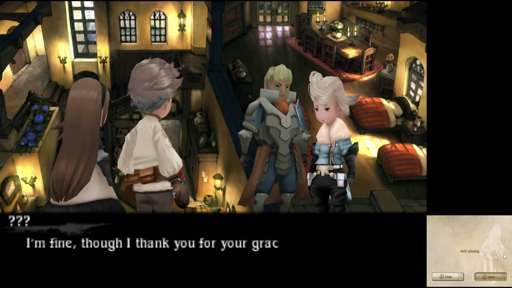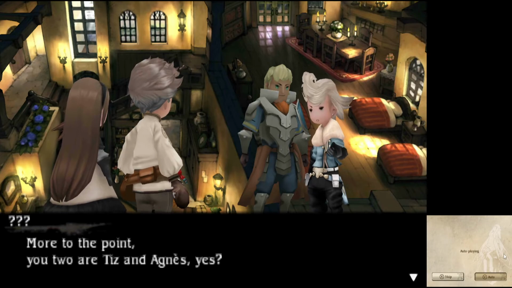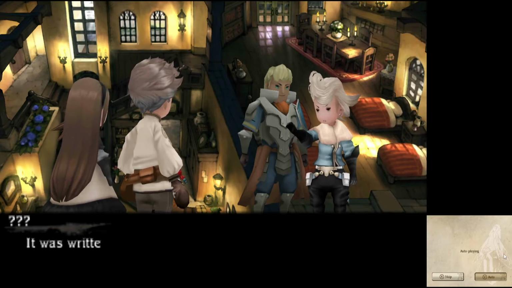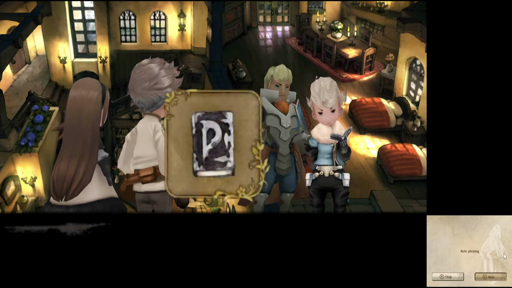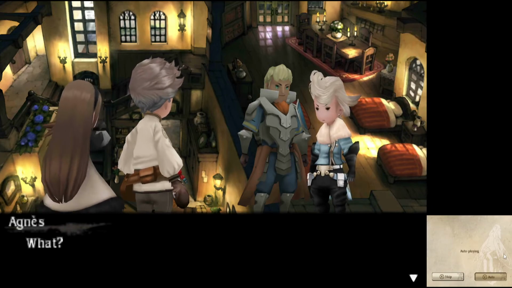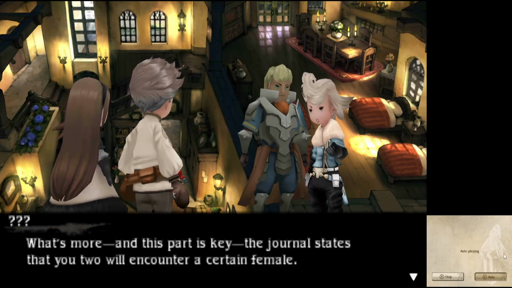I'm fine, though I thank you for your gracious concern. More to the point, you two are Tiz and Agnes, yes? But why? I don't recall giving you my name, sir. It was written in this journal. The only thing I had on me when I was found, apparently. Full of strange things, this book. Like word of your aims to plug up that great sinkhole. What? What's more, and this part is key, the journal states that you too will encounter a certain female.